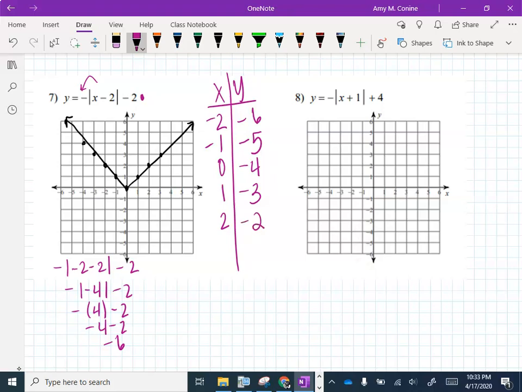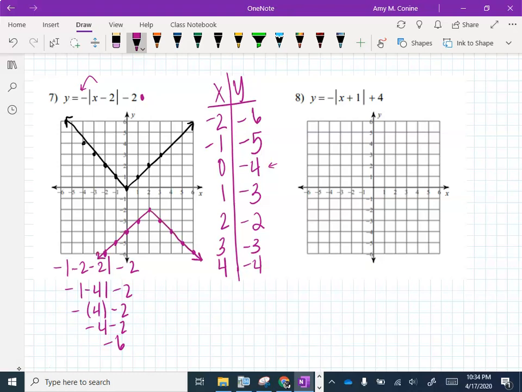So let's take a look at what we do have. So -2, -6, -1, -5. I'm trying to see if I'm getting close to the vertex here. Okay. So let's try 3 and 4 and see what happens. If I plug in 3, I get 3 minus 2, which is 1. So here I get a -3. Now I'm starting to go back down. And again, it's symmetrical, so if I plug in 4, I should get this -4 right here. So 4 minus 2 is 2. -2 minus 2, it does give me that -4. So we can start looking at that pattern right here.